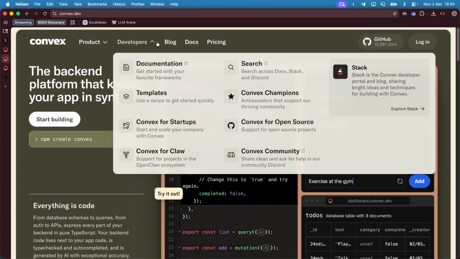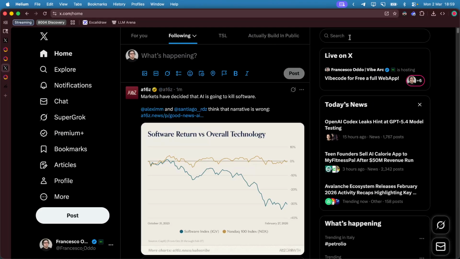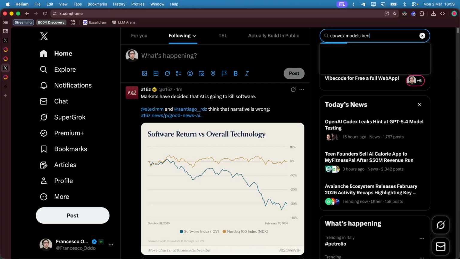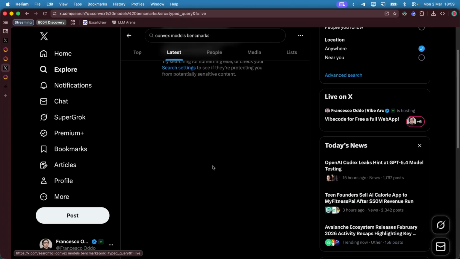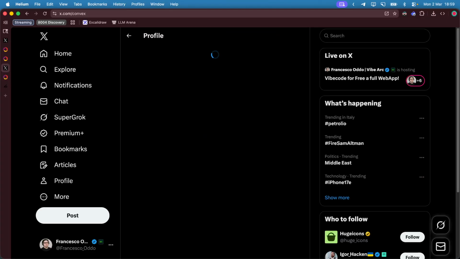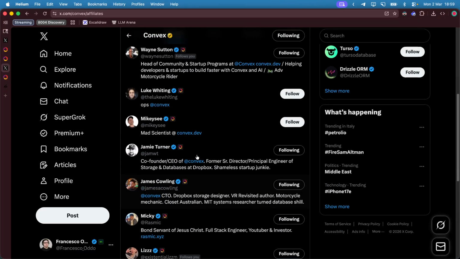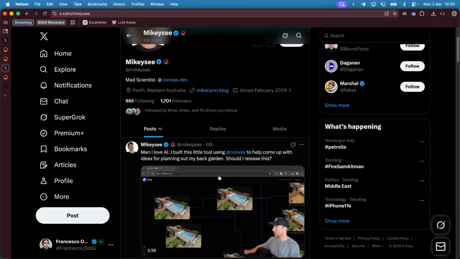also for the Minimax model. I think they have a benchmark somewhere. I know for a fact, but I don't know where they put it. Convex models benchmarks test. No. Let me find the right person here. 1 sec. Convex affiliates. I think it's him.